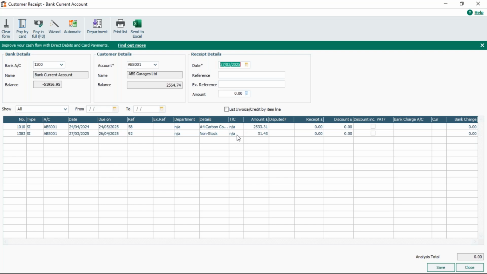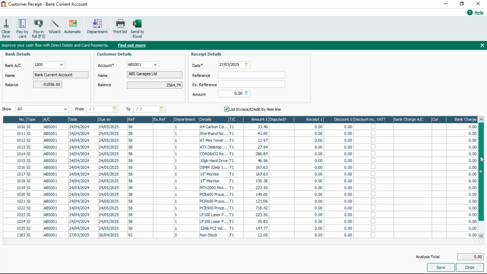So for those 3 items, let's say customers disputed one of the items. Maybe there's a problem with it, so they're not paying that item just yet. What I can do is tick this box here, list invoice stroke credit by item line. So it's listing the individual items themselves, so those splits. As you can see on mine, there's a lot more information then.